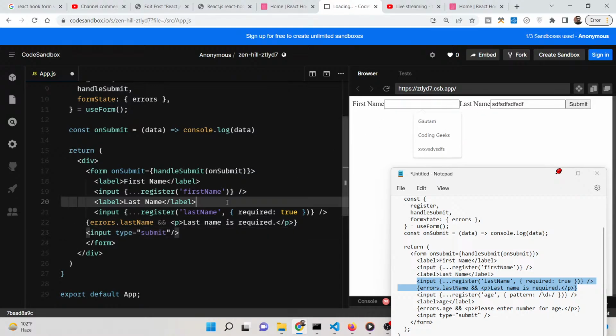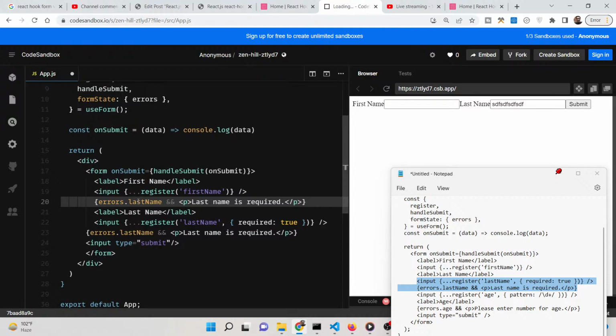So now if I add the same condition to the first name also, you can see that first name like this. So here you can just change the error. First name is also required. If I once again refresh this, again it is saying errors dot first name.